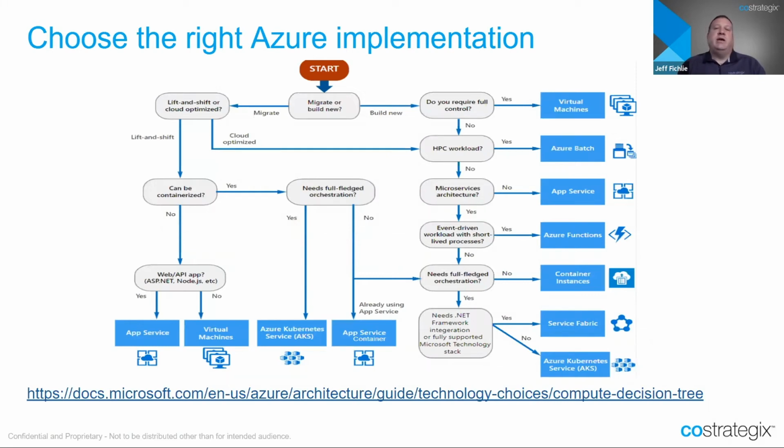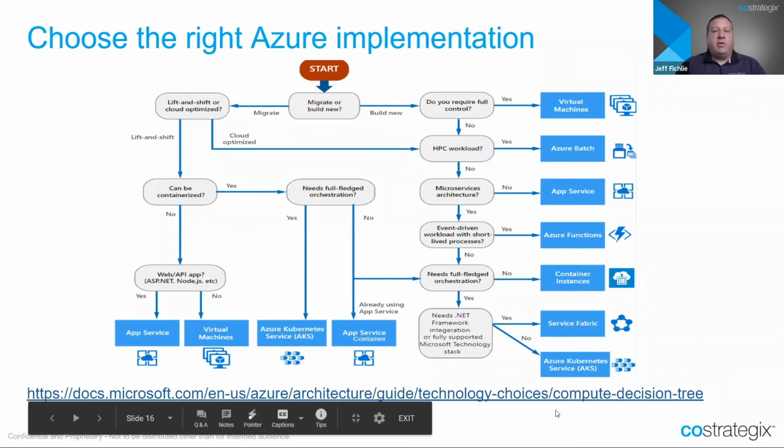But if you can break down your infrastructure into microservices, then it might be really good to consume the functions, Azure functions in this case that they have outlined, which is really that initial serverless architecture, functions as a service. And of course, you can follow this flow chart on through. I provided the link in the presentation here at the bottom.